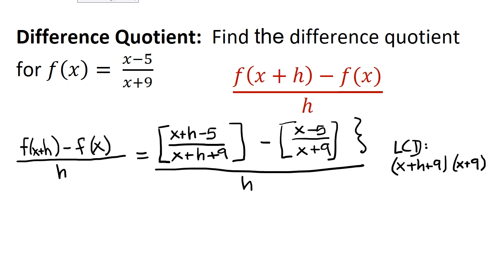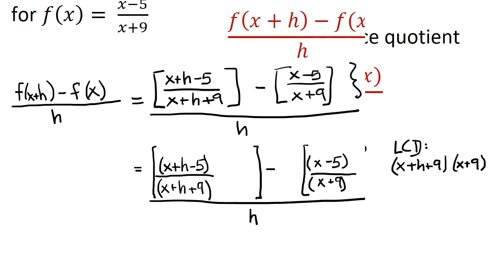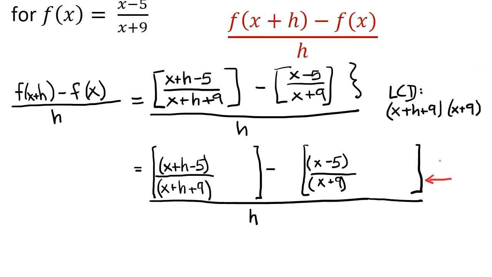And what I'm going to do is write down my next step, which is usually a mental step for me. Now normally we think of this as a mental step. I've got to get the fractions in the top over a common denominator. And the common denominator has to be x plus h plus 9, so I've got to multiply this by x plus 9 all over x plus 9. See, really I'm just multiplying it by 1, so I'm not changing it. Same thing here, what's missing here is the x plus h plus 9.